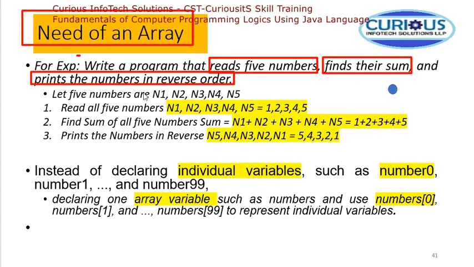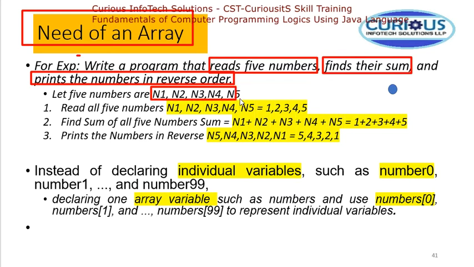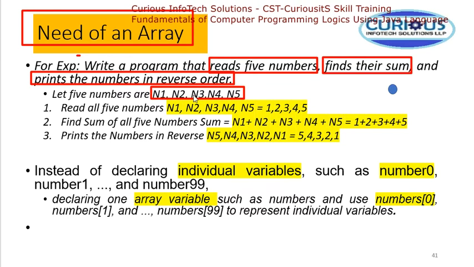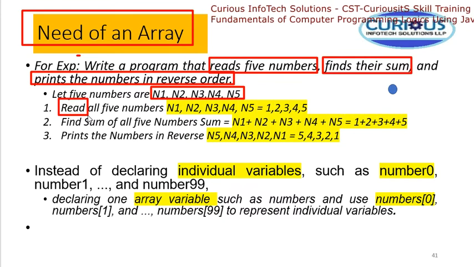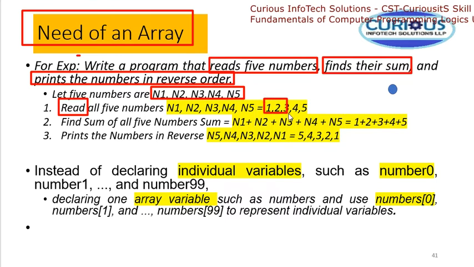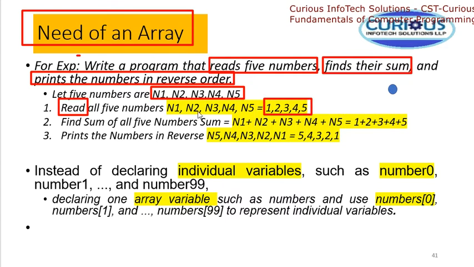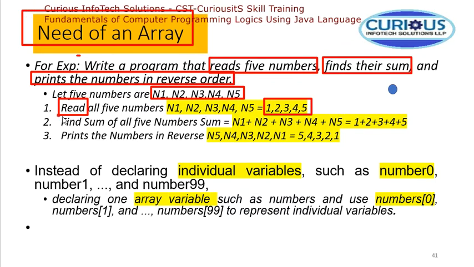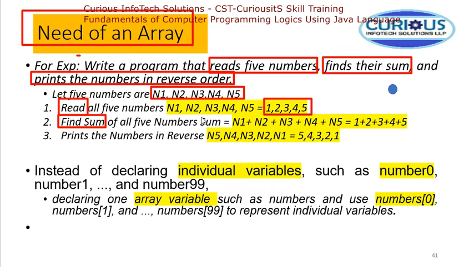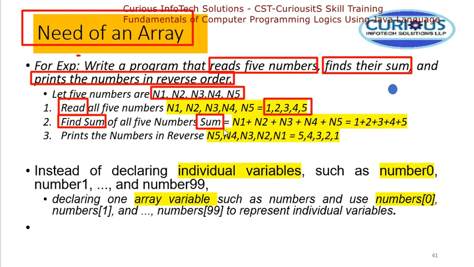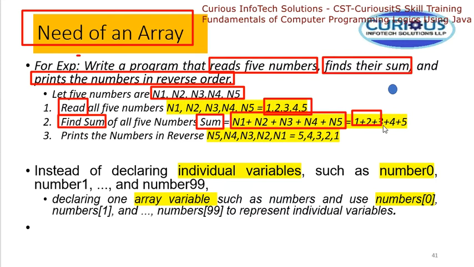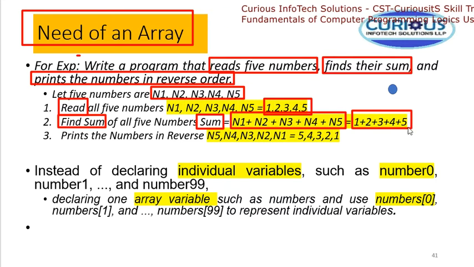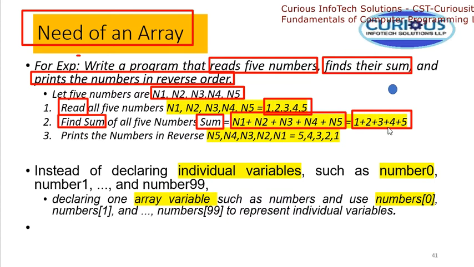तो क्या करेंगे हम? सबसे पहले we will take unique variable names n1 n2 n3 n4 n5. Then we have to think about the read. तो हम इसे read करेंगे so that I can read 1 2 3 4 5 values through n1 n2 n3 n4 n5. Then we have to find the sum. अब sum find करना है तो I have to make a new variable, say sum, and make an equation so that I can fix all my values 1 2 3 4 5 in the equation, and I should get a sum of that.